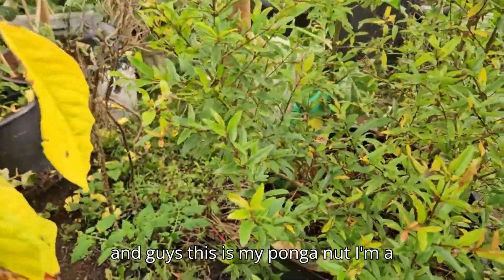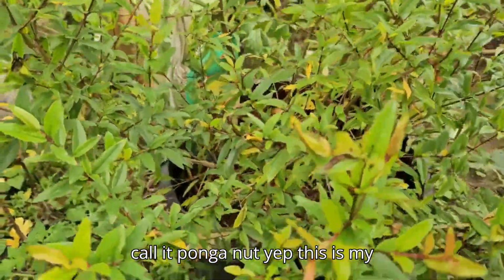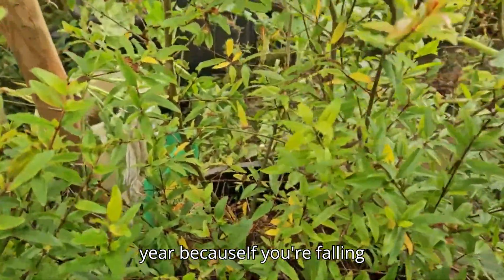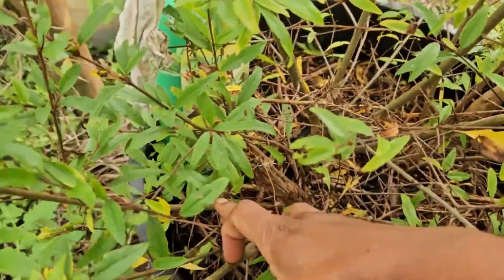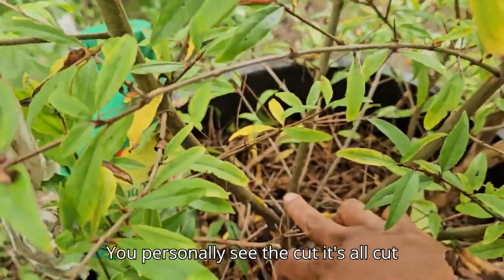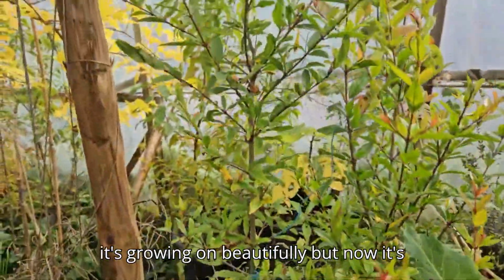And guys, this is my punganut. It's a pomegranate. For those Jamaican, we call it punganut. Yep, this is my pomegranate that I've saved. I was hoping it would have fruited for me this year. Because if you were following, remember I cut it all the way back because it was all damaged. You can see the cut. And then it sprang up, and it's growing on beautifully.